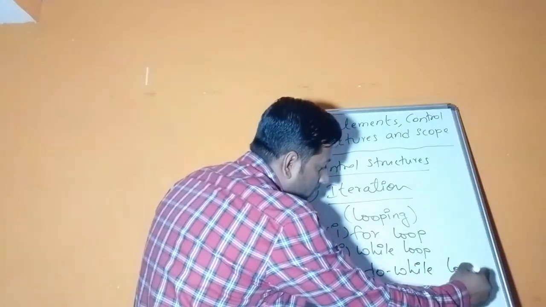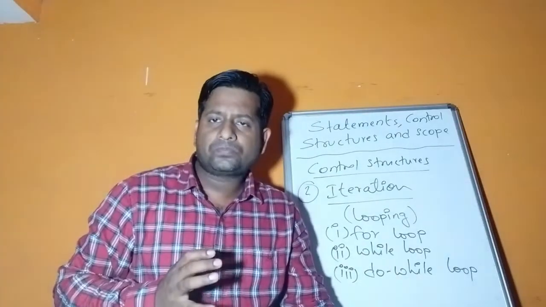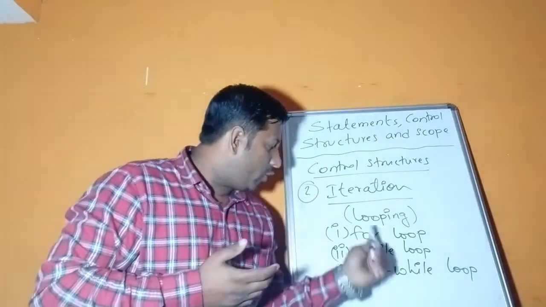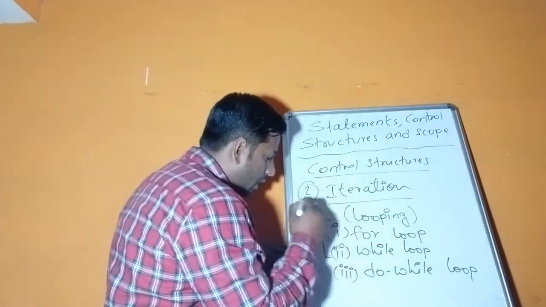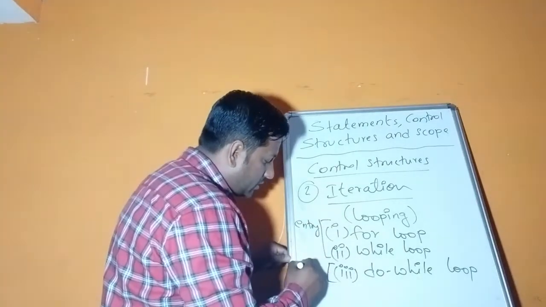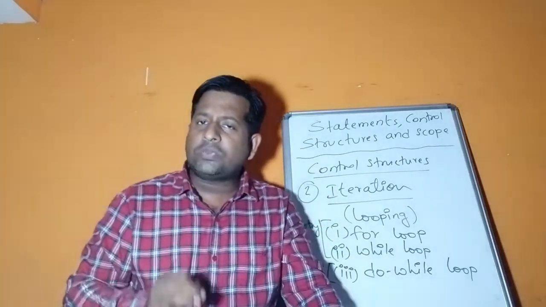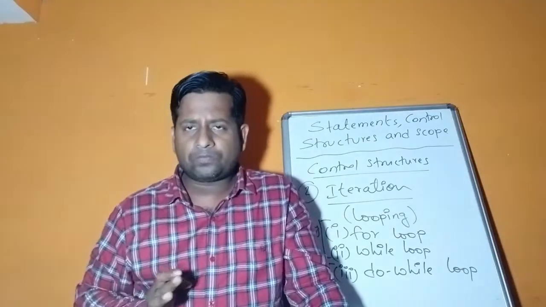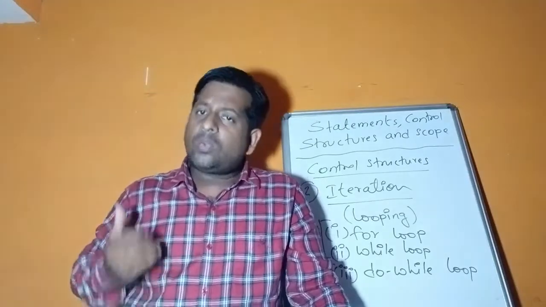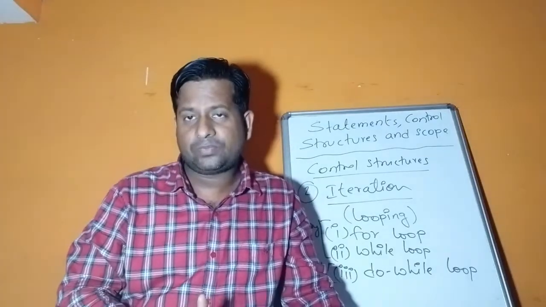do while loop. Now what exactly is do while loop? Do while is just the opposite of for and while. For and while are both entry control loops, whereas do while is an exit control loop. Exit control loop means first the statement gets executed. Then, when the block has ended, there we place the condition. That means there the condition will be checked.